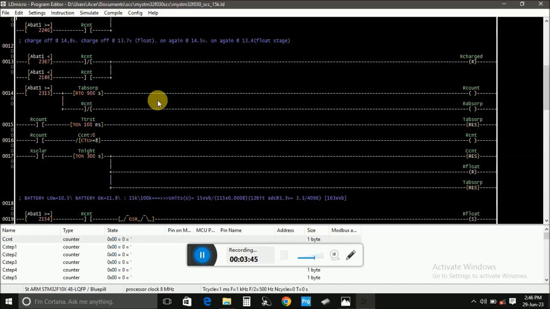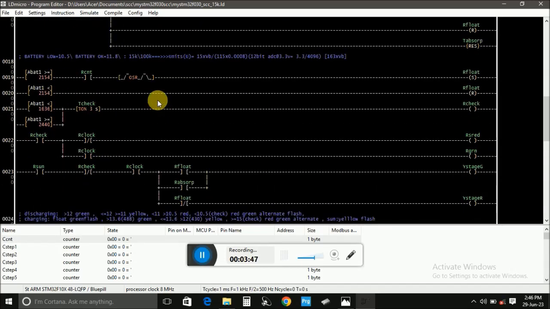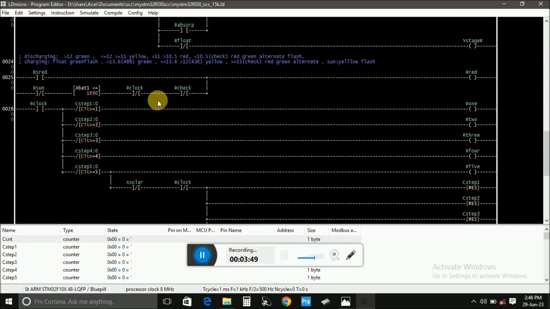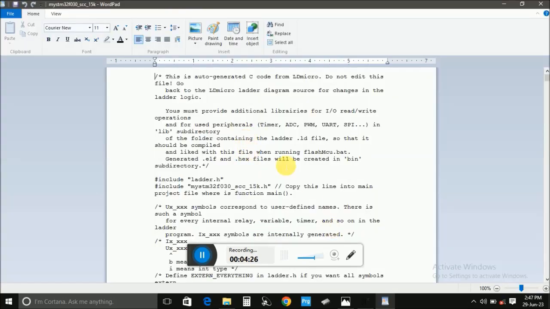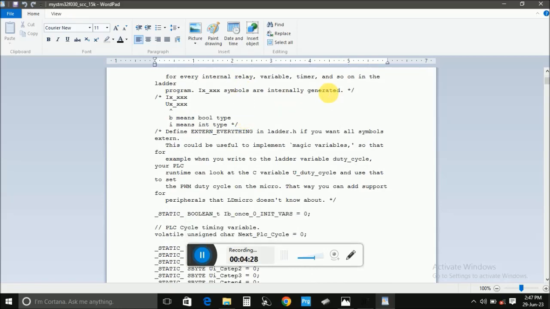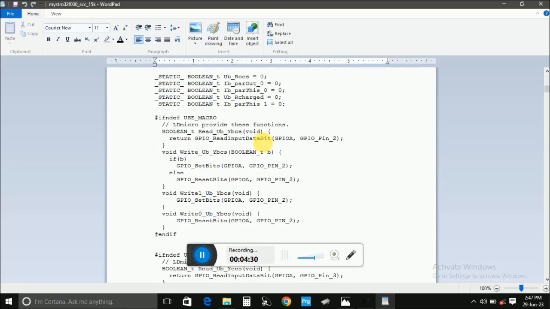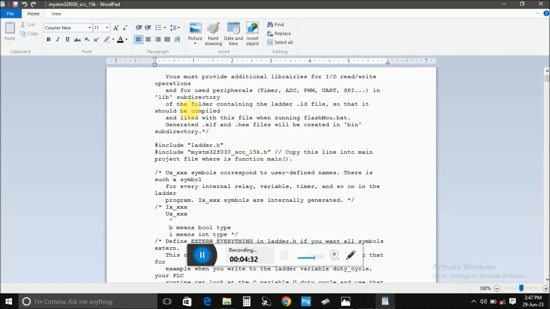As you can see also, it has got this meter for the battery voltage, which indicates the state of charge. Right, this is what ldmicro produces. This is the C file that ldmicro produces, and you have to adjust this file.